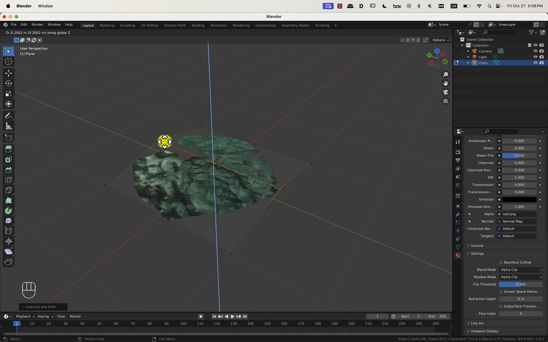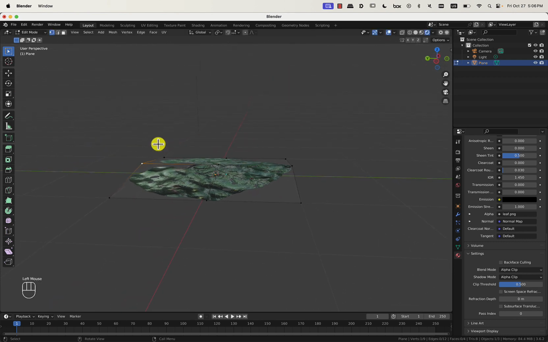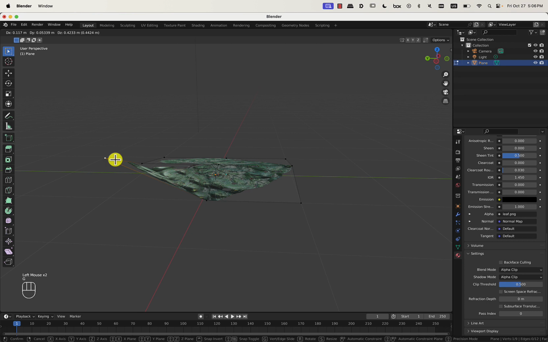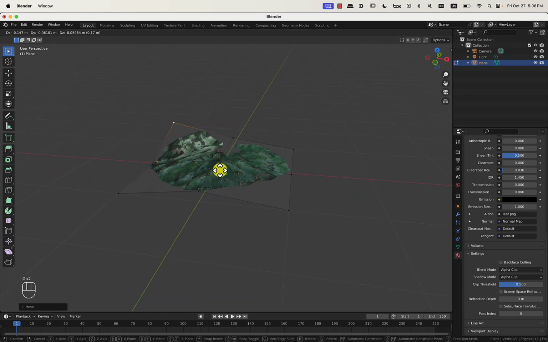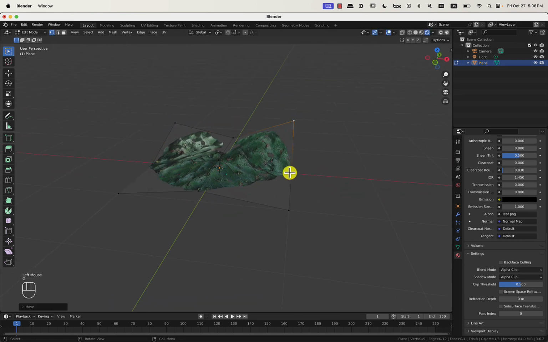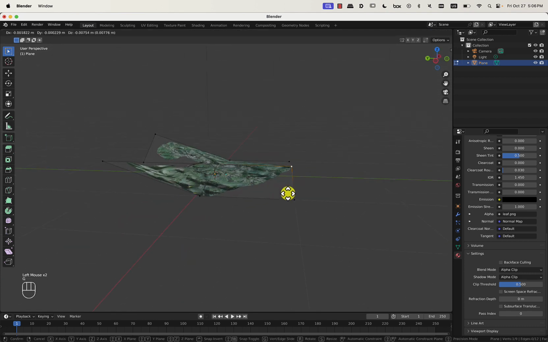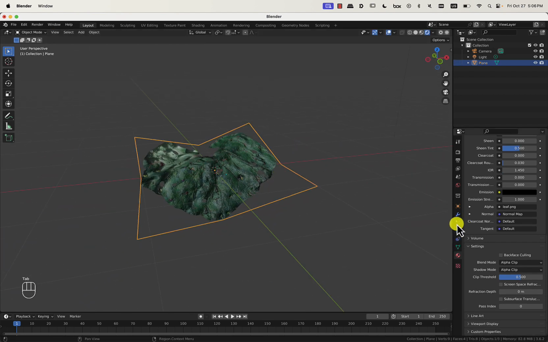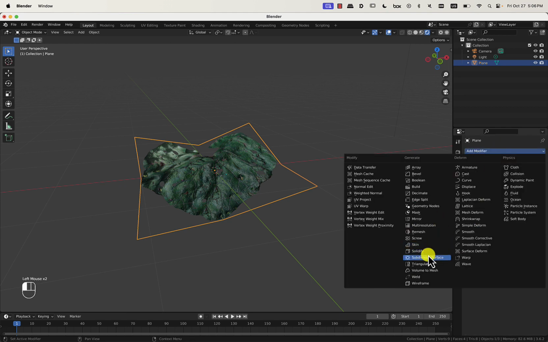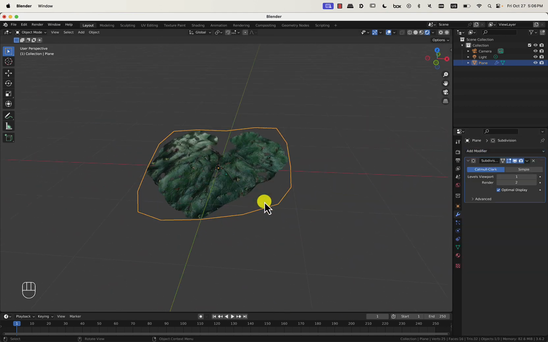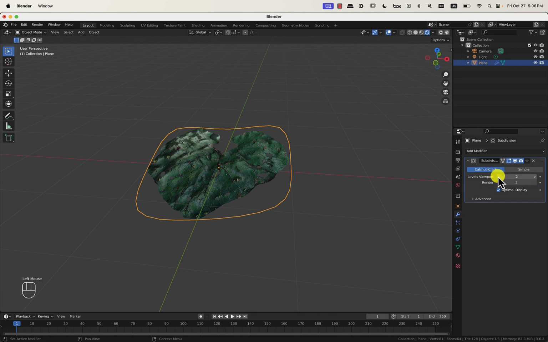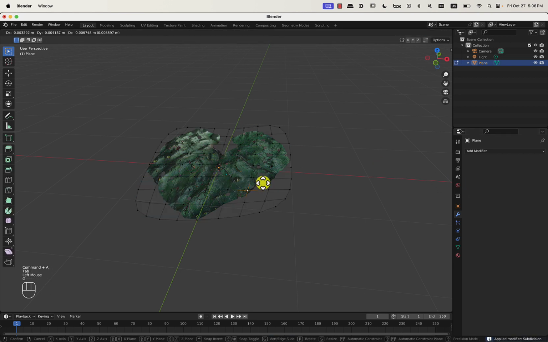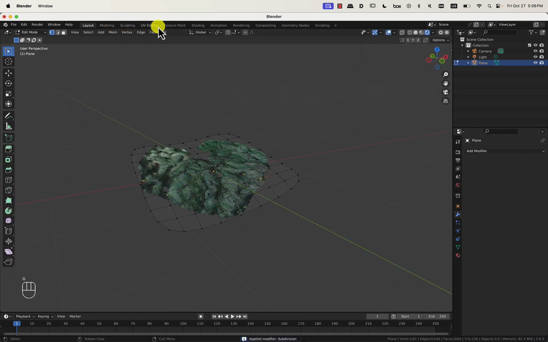So I created this loop, and now I'm playing with the leaf a bit so that it has some more volume to it. I want it to fall a bit on one side, and then I can even add a modifier and do some subdivision. It's still pretty low poly, but you can even sculpt it now.